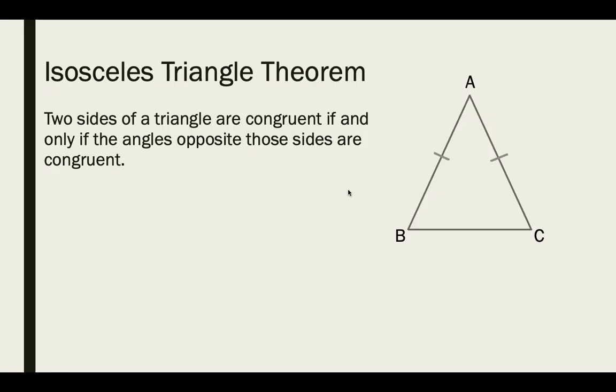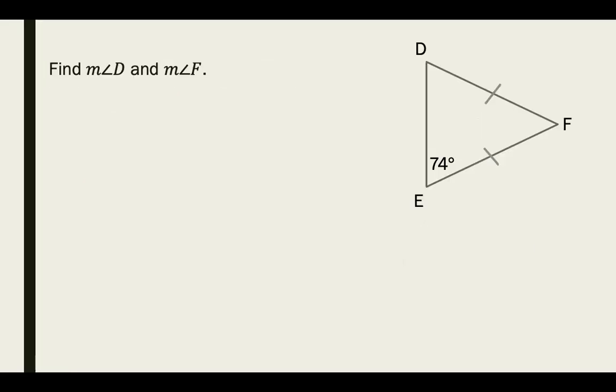So in this case, our base angles, angle B and angle C, have to be congruent. And it's always going to be across from these two sides. So angle C is across from side AB, and angle B is across from side AC. B and C are congruent because AB and AC are congruent. That is an example of the isosceles triangle theorem. So two equal sides imply two equal angles. All right, let's put that in practice to solve for some missing angles in a triangle.